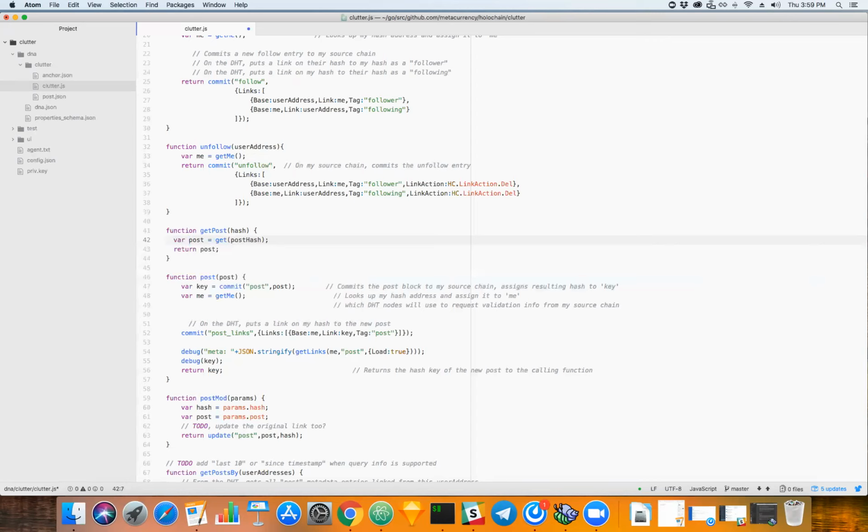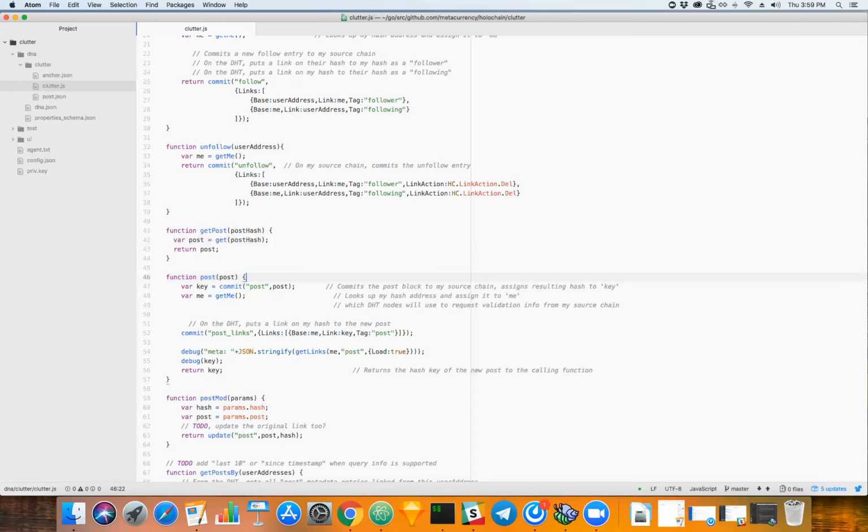So the hash variable needs to change. All right. So this should be enough. You can use Command S or whatever to save this file. Did that work? Yeah.